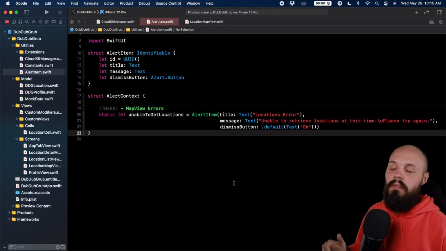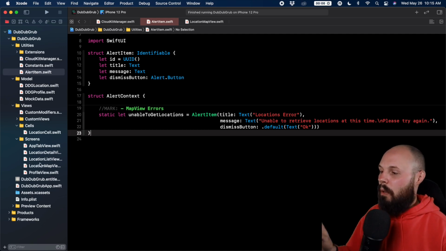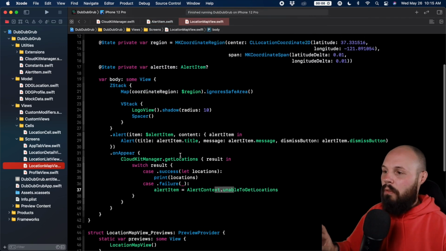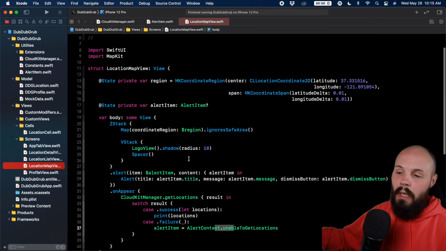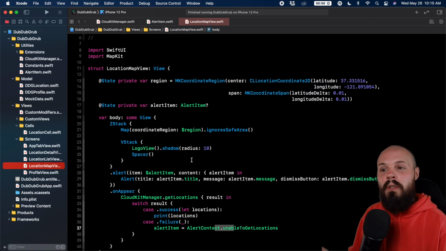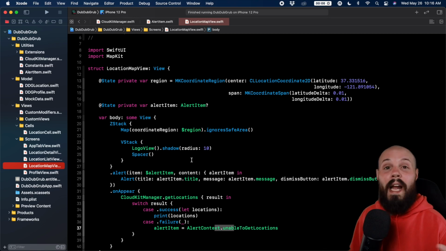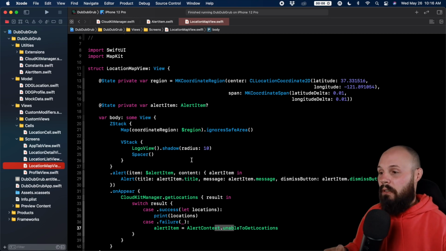Now that we've laid the foundation for our alerts, let's start laying that same foundation for MVVM, or model view view model. So if we go to our map view, and real quick, I covered model view view model extensively in SwiftUI Fundamentals. Again, this is kind of like the sequel to SwiftUI Fundamentals. So I'll give a quick overview, but we're not going to super dive into it. Plus, I think if you're not super familiar with it, this explanation, along with the practice we're going to get as we go through the course and refactor our views, I think you'll get it that way.